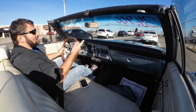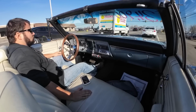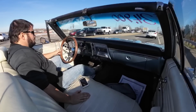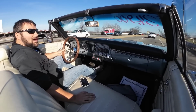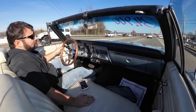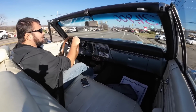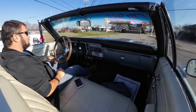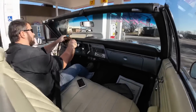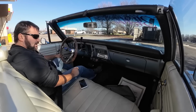We're gonna head over to the gas station right up here in the corner. Probably get about $20 worth of fuel. And then we'll go over here to the empty parking lots. Hopefully we can find one that's empty right now. Yeah, I see one over there. And we'll get some exterior shots. Actually feels pretty good today. It's like mid 50s. Not too bad with the top down, really. Gas gauge is on E, so I want to make sure we put some gas in here. We'll be checking it out, see if it works. I'll be right back. Motor sounds great in this one, by the way.